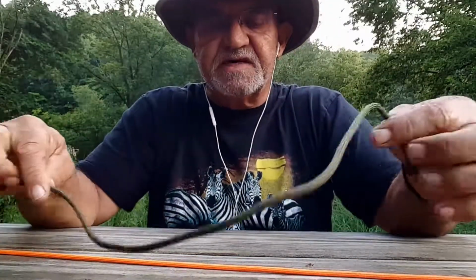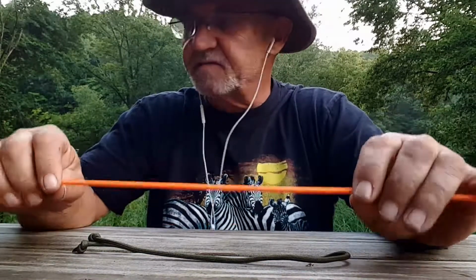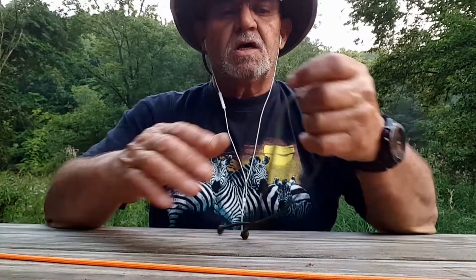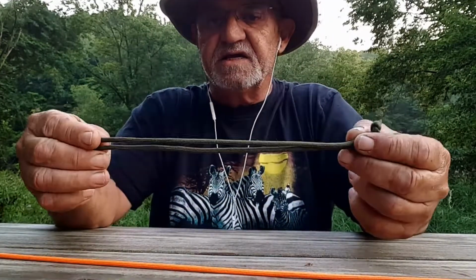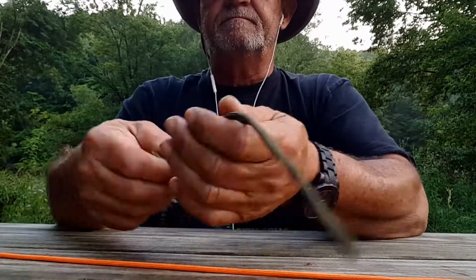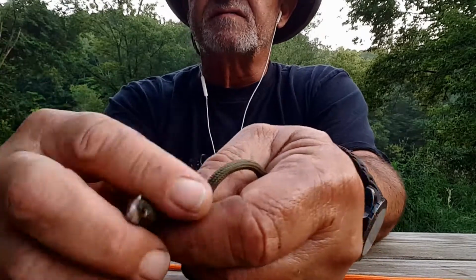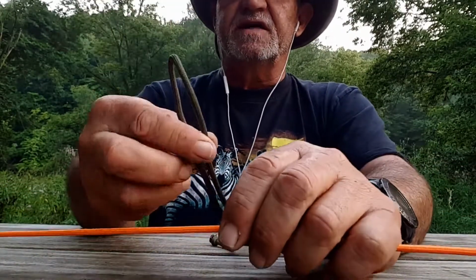So what I want to show you here is the prusik knot. I've got two pieces of 550 cord, and I just laid this across the table here, kind of snug on one side and loose on the other. I'm going to use this as an example of a ridge line. In order to do a prusik knot, you need some cord, and I'm using 550 here. I used a different color, so hopefully we'll be able to see a little better. What you're going to do is double it over. By the way, when you use 550, I always make a point, if you cut it, to heat up the ends, and then it stops it from fraying. So there you go. Here's my ridge line, and I've doubled over the cord.